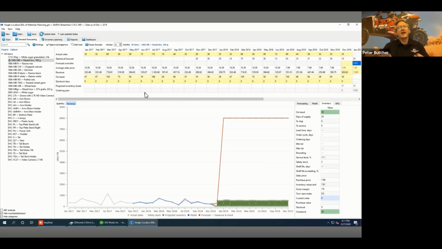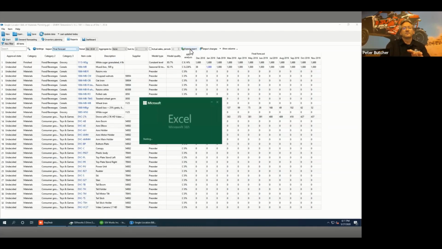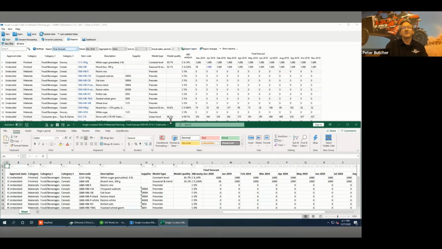We can pull that out into a spreadsheet just by going over here and going into reports and looking at final forecast. This will show us our forecast for the items. These can automatically be brought out into Excel, and this is live.